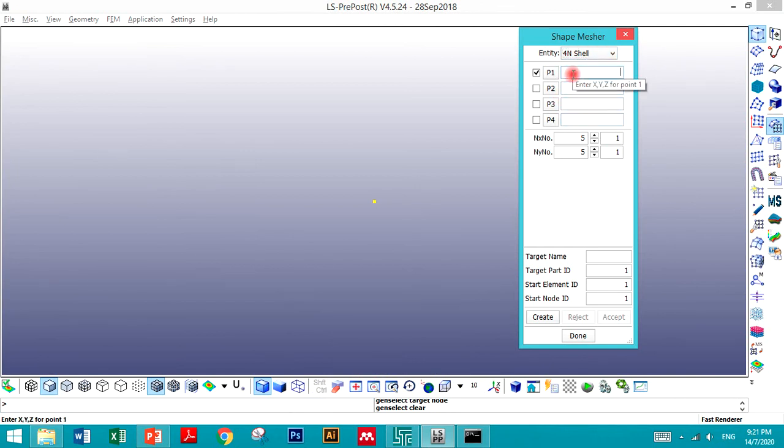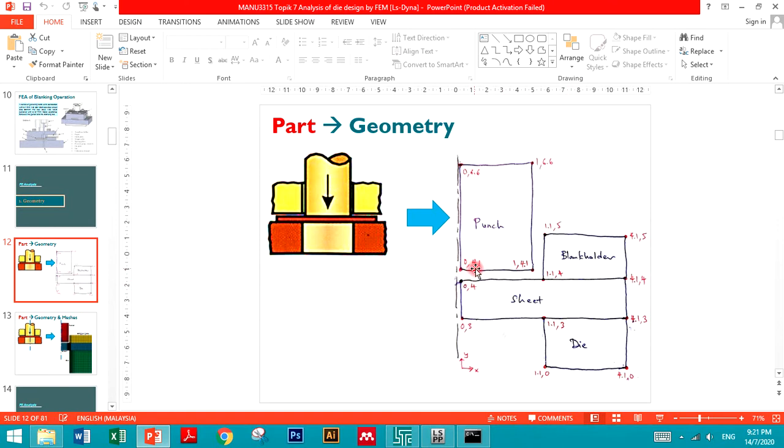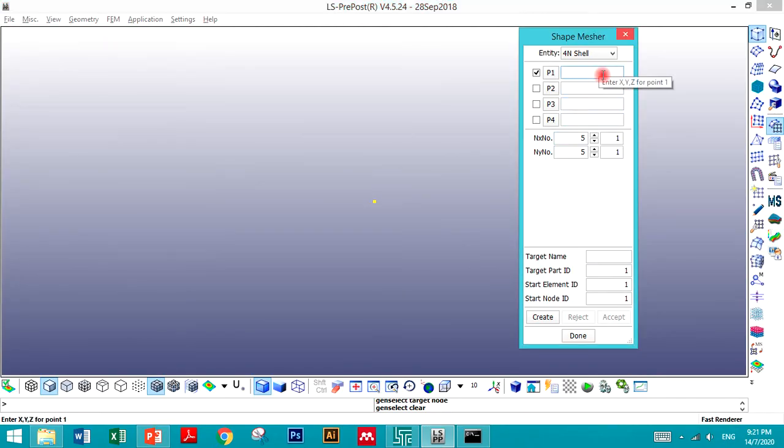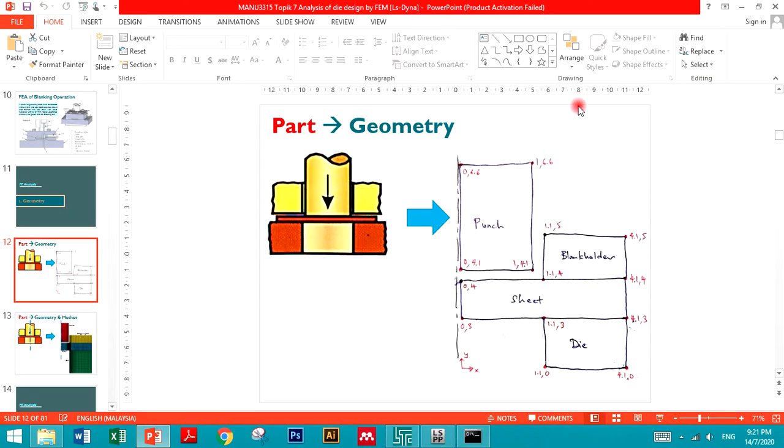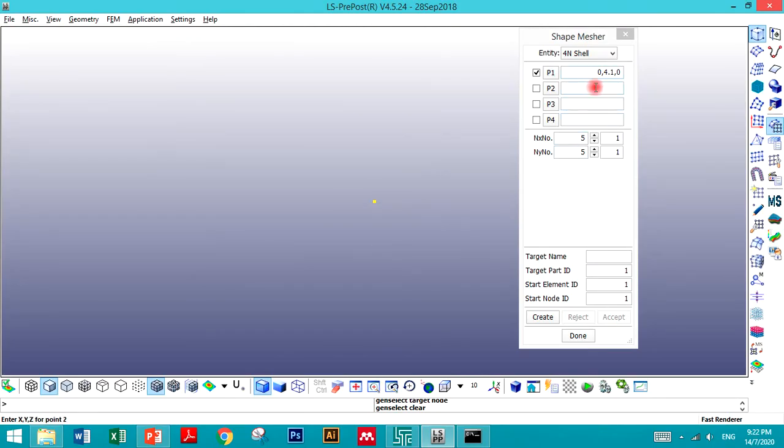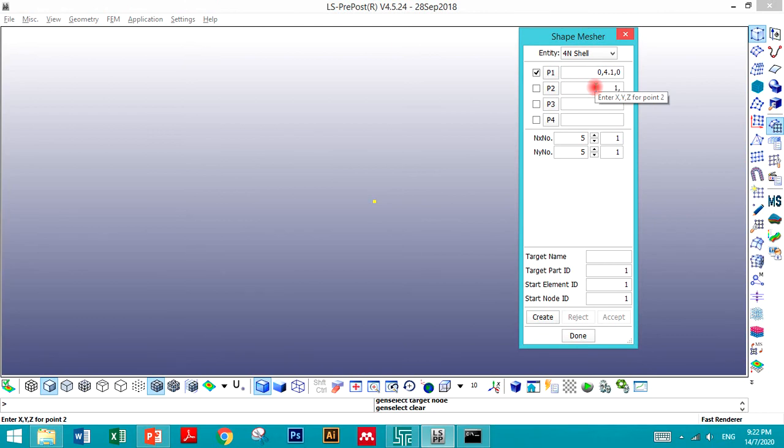Here we need to enter the XYZ coordinates. The first point is 4.1, 0. Then the next point is 4.1, 1, then 4.1, 0, and then we click here.